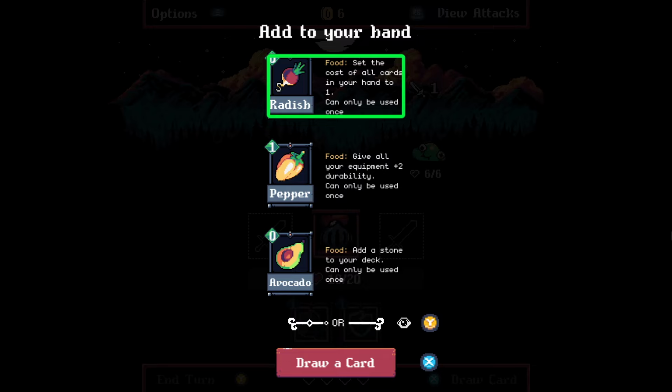Can only be used once. That could be handy. So if you get a really high cost mana card, you could make everything cost... Ooh, I could see where that'd be useful later.